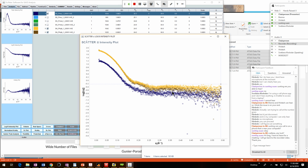Yeah, you're going to Fourier transform the data to create a P(r) function, and any discontinuity will create a huge amount of noise in your Fourier transform. So you really want to work on having really smooth transitions between the regions. You've got to make sure that that happens.